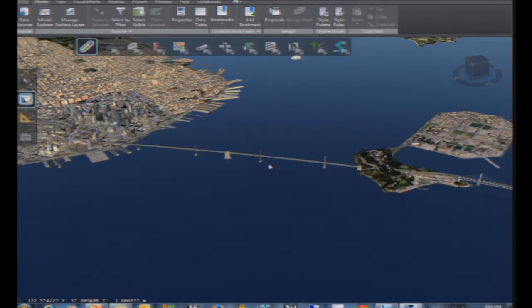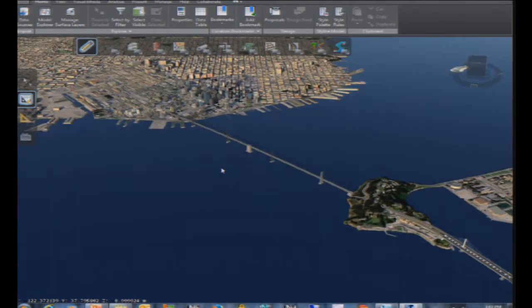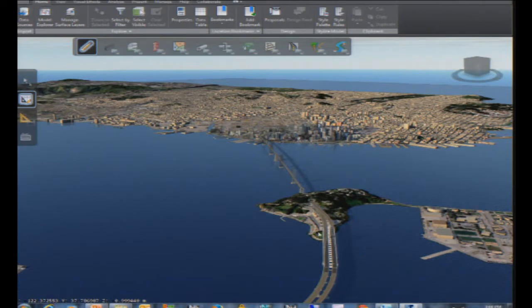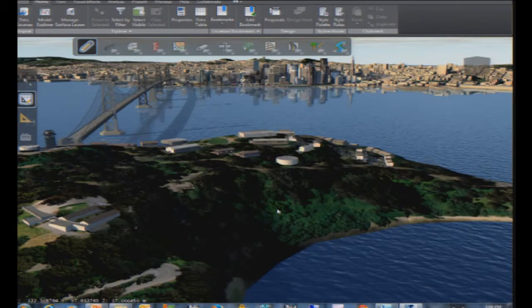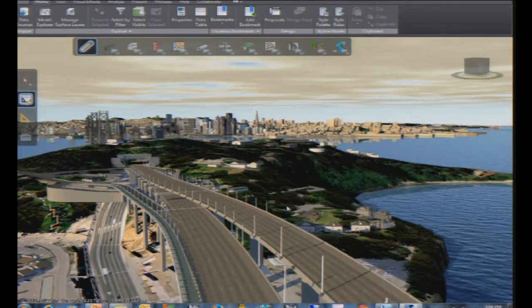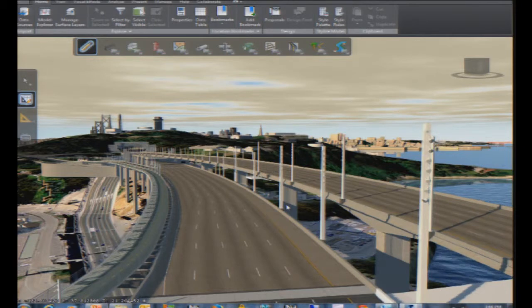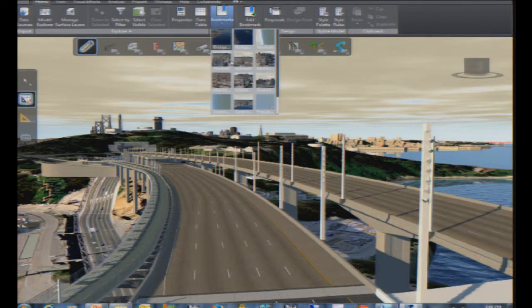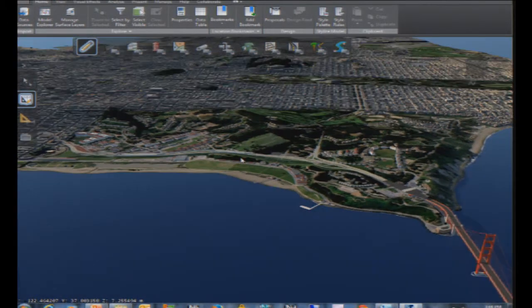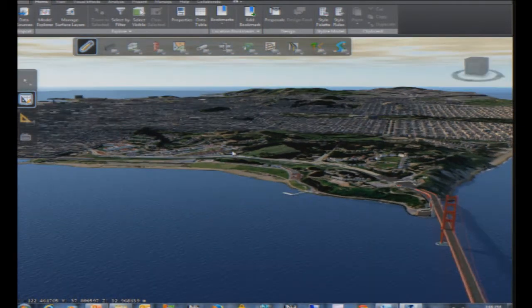So this is, as I said, the San Francisco area database. It's got terrain for that entire region you're looking at. It has the entire city and property owned by the city with shape files that are being extruded to building height. And then downtown, it's got nice detailed texture map buildings. And then it's got our model of the San Francisco-Oakland Bay Bridge, New East Span in place here. I can almost navigate smoothly in it here, but you can get down and see the detail we've got on our 3D model of the bridge. And then, as I said, we've also got Presidio Parkway in here.